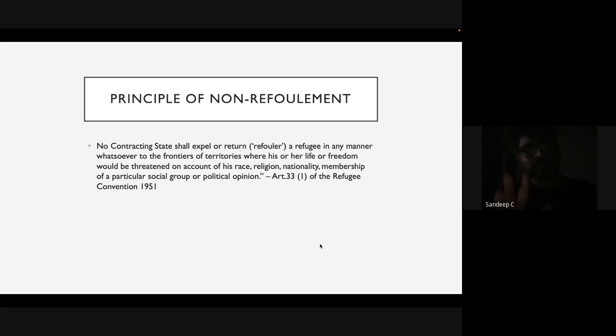A classical example is Taslima Nasrin. Taslima Nasrin was a Bengali fiction writer, and she was persecuted for having a religious as well as political opinion against Islam. She was fearing for her life within Bangladesh, and she had to leave for foreign countries. Initially she came to India, where she also faced the same problem, and the Indian government was forced to arrange refugee status in other foreign countries, where she would feel safe.